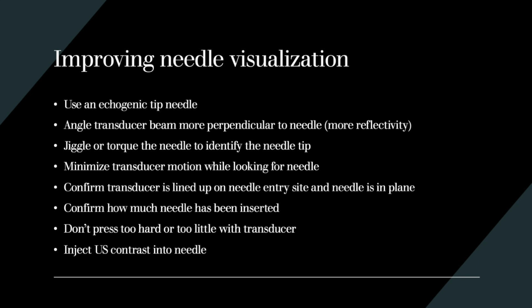You also want to confirm how much needle has been inserted. And sometimes, since we can modify the depth and the magnification of the image on the screen, you want to make sure you're also paying attention to the ruler to know how much needle needs to be introduced and how much needle has been introduced. You don't want to press too hard or too little with the transducer. You want to optimize the image and optimize visualization of both the lesion and the needle. And also you can inject ultrasound contrast into the needle shaft.